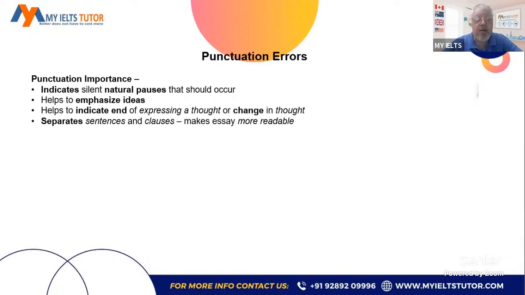Now, they also separate sentences from clauses. This is another thing. Commas are used for those. They also separate sentences from other sentences, the full stop. And this makes your writing more readable, because when we see a full stop, we know when your sentence ends and the other sentence starts. And then, some common punctuation errors in IELTS essays, okay?